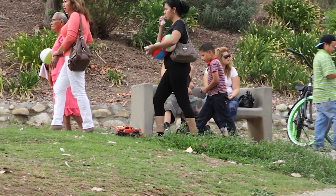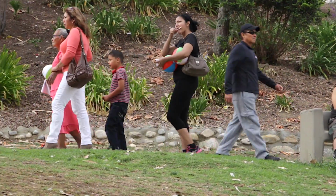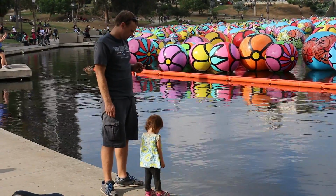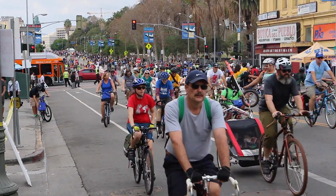I think that there are many more trash cans around now than there used to be. And I think bringing families here, as they used to come 20 years ago, with picnics and kids running around and bicycles and not being afraid to come here, I think that's what our main aim is for.